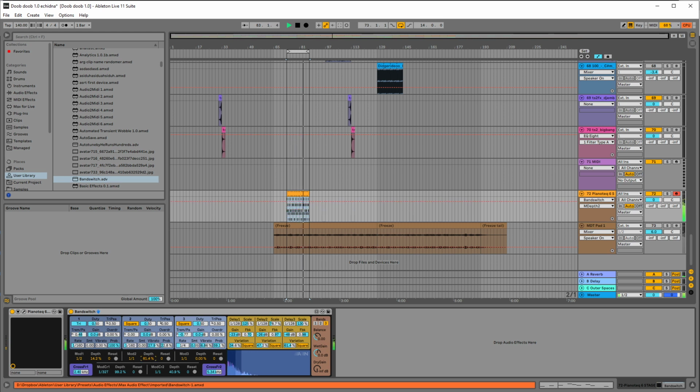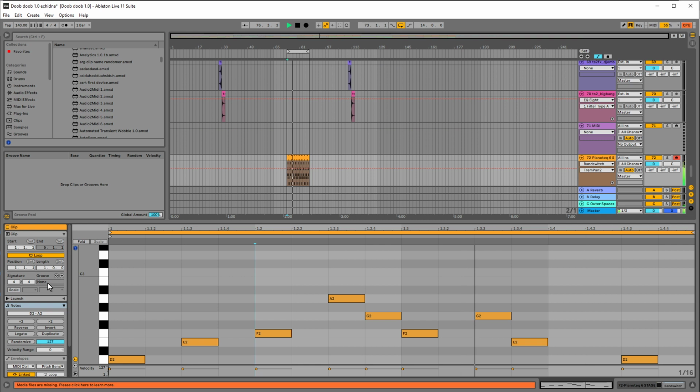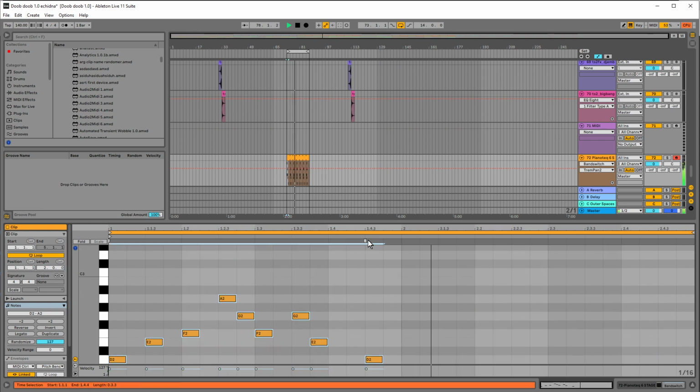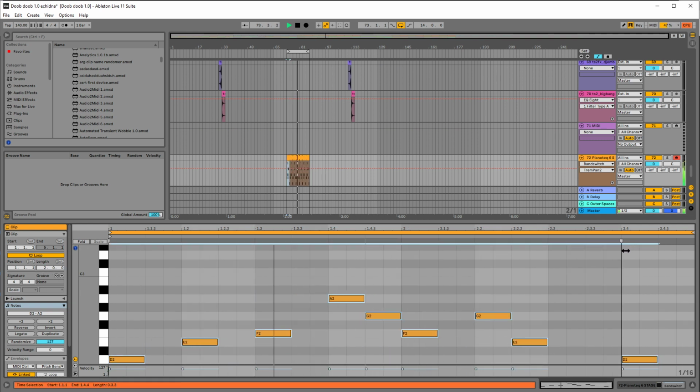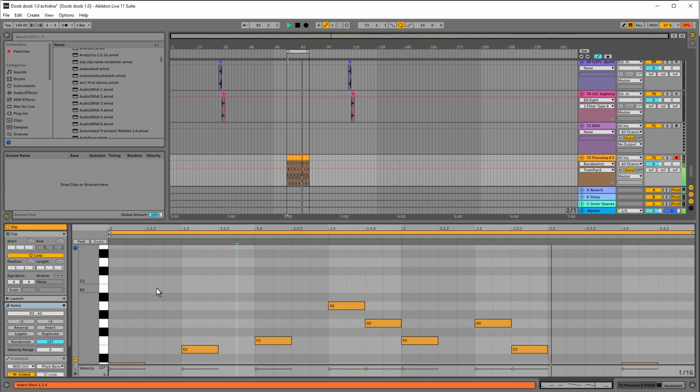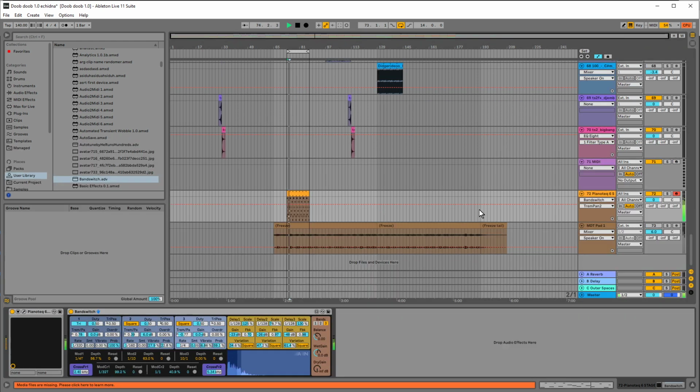Get some depth on these. Let's slow this all the way down. Got a dry here.